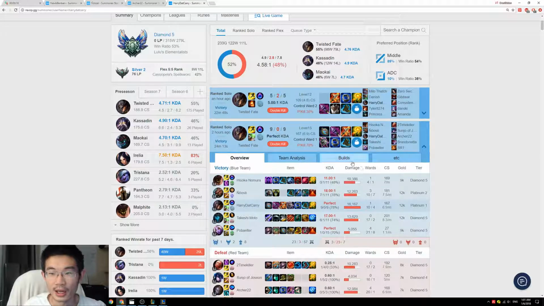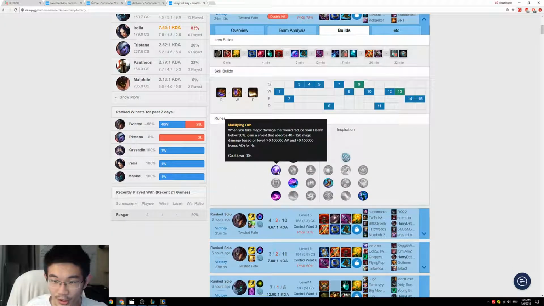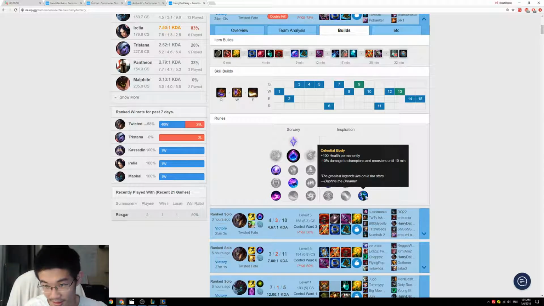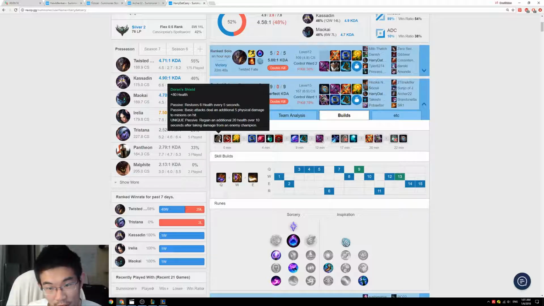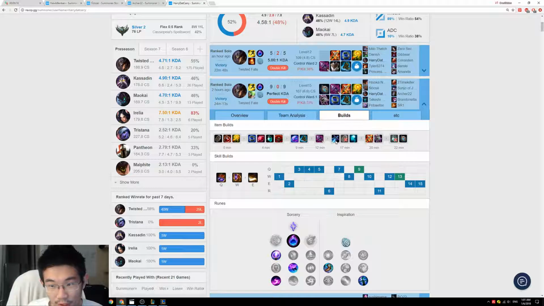And the build that I used was Arcane Comet, right? Nullifying Orb, Celerity, Scorch with Magical Footwear and Celestial Body, right? That's pretty much my standard setup versus anything. Okay, and I summon the spells. I go for Flash and Heal, started Doran's Shield, and then later I build a Doran's Ring into the Rod of Ages and the Leech Band, and then yeah, the game was almost finished at that point.